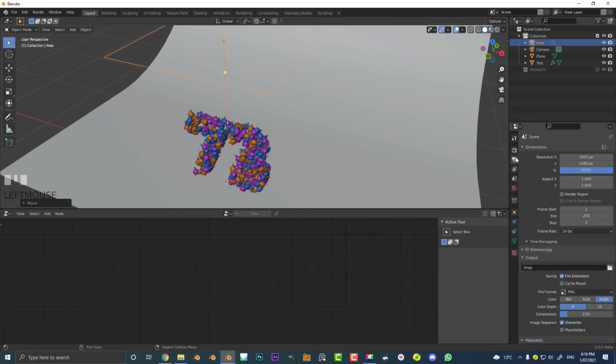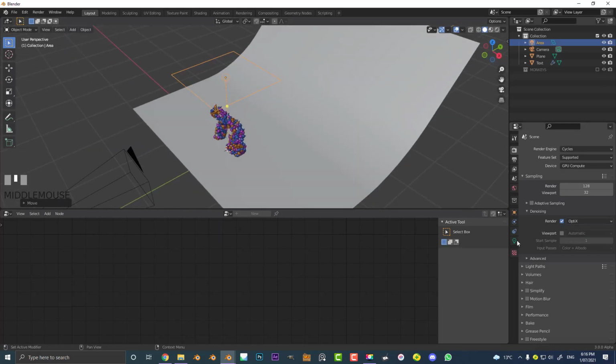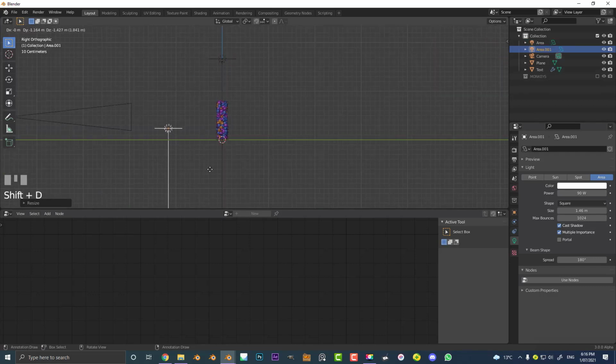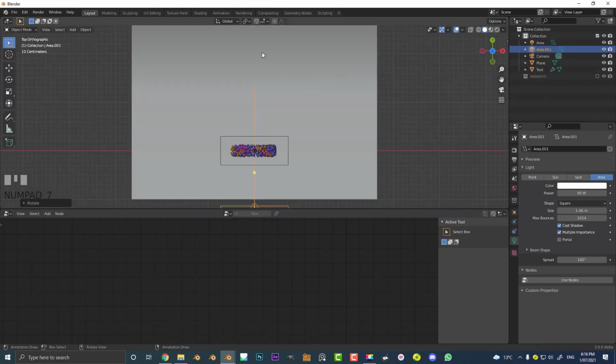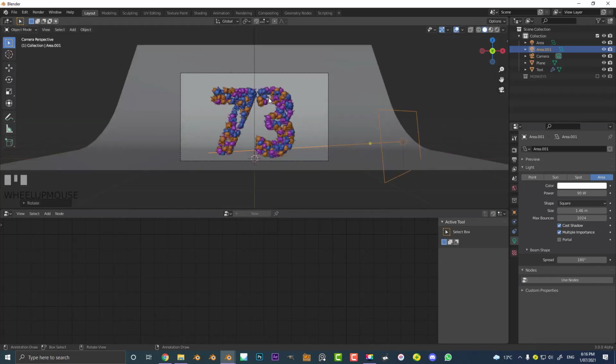And I'm going to go to my denoising here, and I'm going to make it under render. I'm going to enable it, and I'm going to also change it to OptiX. So maybe with my light here, I'll bring the intensity down, maybe to 90, something like that. Just add in some lights. I'm going to duplicate it till I'm kind of happy with the lights. So maybe duplicate one, rotate it off to the side here. So let's have a look at that.